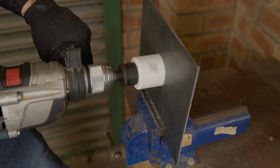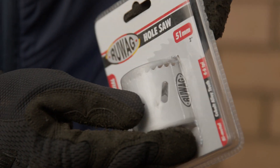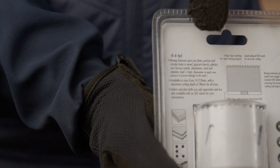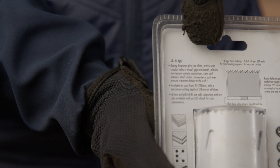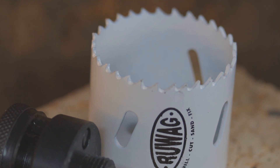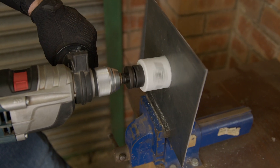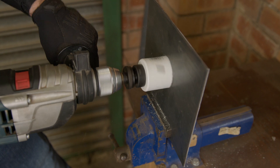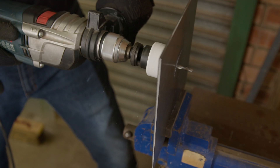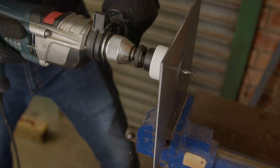Make sure you keep your drill temperature down by matching machine RPM to bit size and material being drilled. The drill speed chart information can be found on the packaging, but generally, the larger the diameter of the saw or the harder the material being cut, the slower the drill RPM should be. Always apply force perpendicular to your workpiece and maintain consistent speed and pressure.